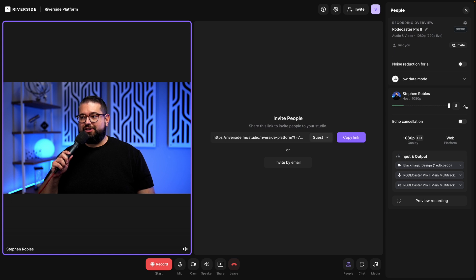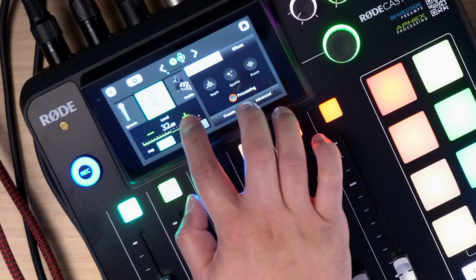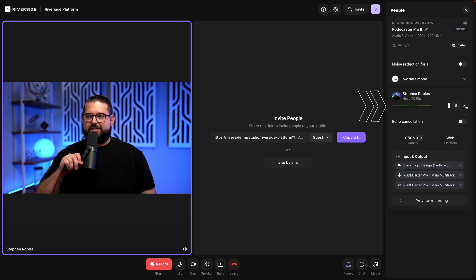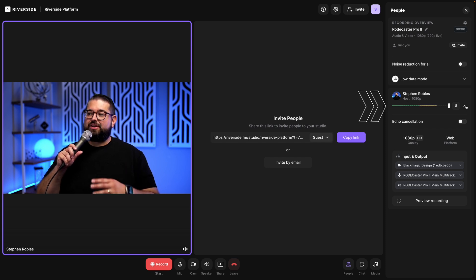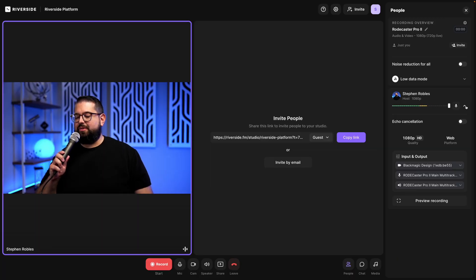Here's microphone one — check one two. The volume is a little low so I'll adjust the gain on the RODECaster Pro 2. I can hit the plus button to increase the gain and now the microphone is hitting that yellow mark with decent volume. Microphone two is the Shure SM7B. Channel three is the Audio Technica ATR 2100X, and on channel four we have the Samson Q2U. The volume is a little hot on the Samson Q2U so I'll lower the gain on that fourth channel.